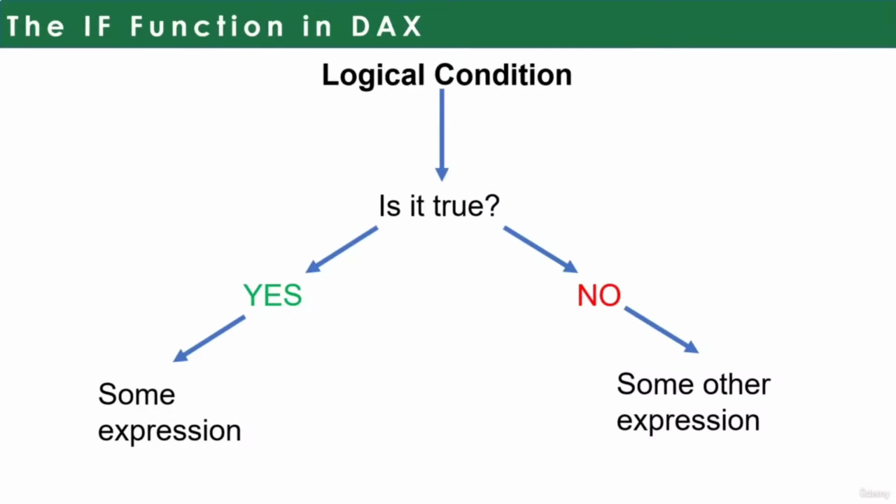The basic structure of the if function is this. We feed it a logical test, most typically, but not always, a comparison between two values, and depending on whether or not this test returns a result of true, our function can return one or the other of two expressions. And by expressions, I simply mean either a value or a formula or function that returns a value. I make this distinction because both the logical test and the values that the function returns can all in turn be the output of functions themselves.